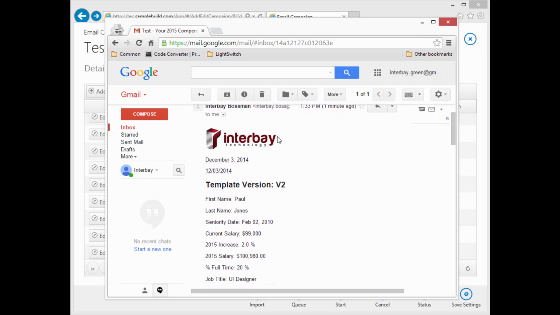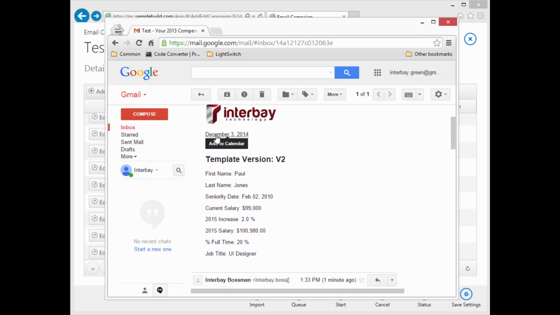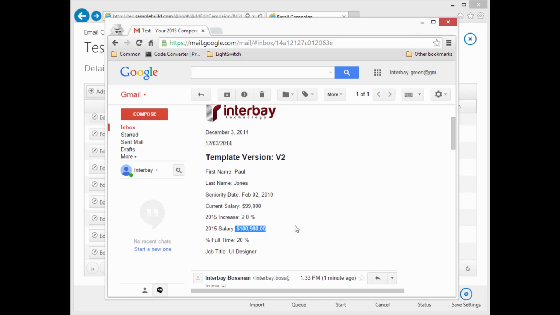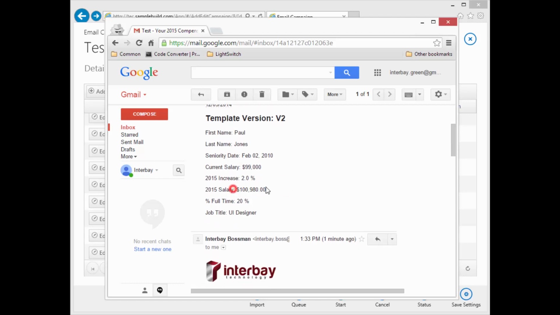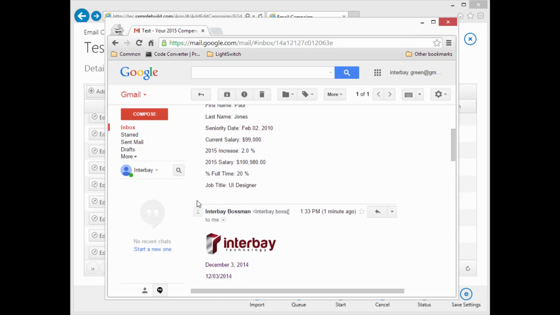And as you see, there's our header image. There's the long date, which is today's date in long format. Here's a short date, today's date in a short format. We made our template version as a header 2. And here's our merge fields. Here's our percentage. Here's our salary with decimals, which is also a calculated field with a formula.